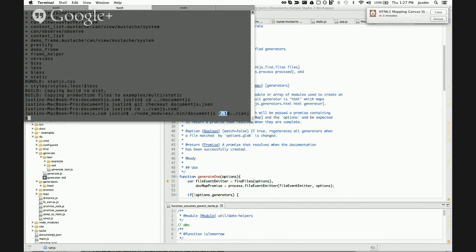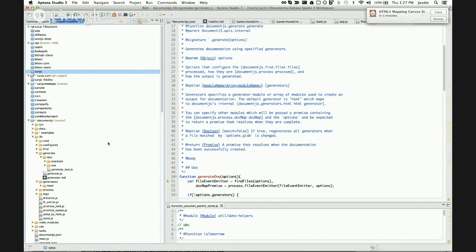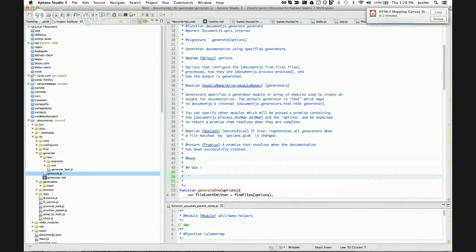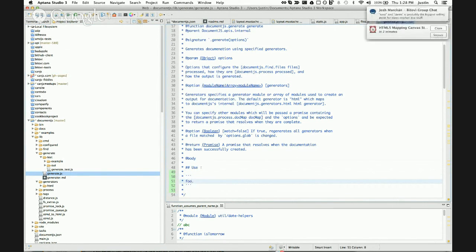One other thing I thought about was, I have to get going in 3 minutes. This went a lot longer than I thought. One other thing I thought about was, documentation and tests are almost sometimes the same thing. Mm-hmm. It would be nice if there was a way to unify that. Like to say, just assume this was CanJS or something like that. It'd be nice to say, for an example, here's an example of using the full name example.